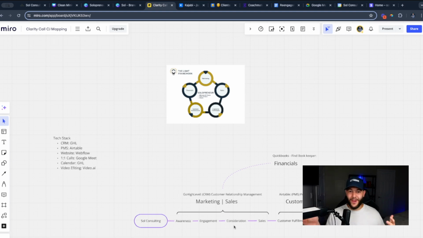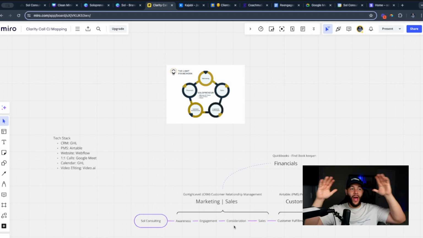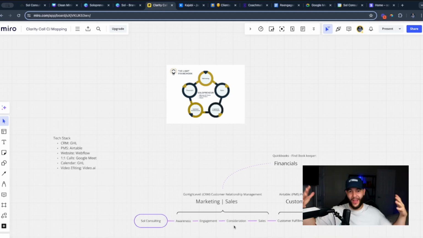So I've been there, and I definitely recommend having that clarity because it allows you to take off your CEO hat and be with your family and friends if you have family and friends, right? Or if not, it allows you to just relax. In my previous experience, when I didn't have the right systems in place, I would be constantly thinking about these things nonstop. I couldn't sleep because I didn't have clarity or the right tools to leverage so I could really build my business. So that's the reality of it.